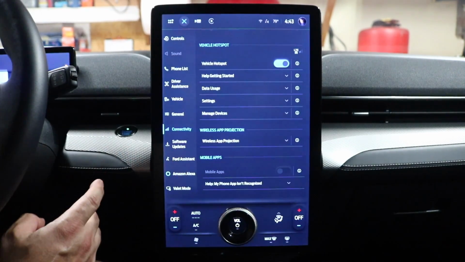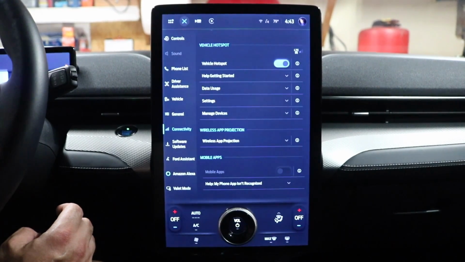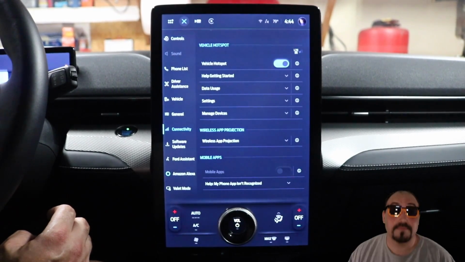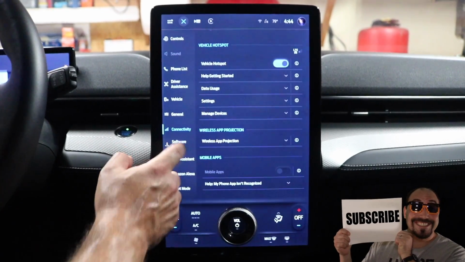I haven't messed too much with this. I did connect it to my internet. What you want to do, the key thing that I learned, is have the key with you if you're going to try and connect to the internet, and keep your phone away from it, because it uses your Wi-Fi and Bluetooth on your phone and it ties up everything. So if you're trying to get onto your local network, that's going to cause a problem.